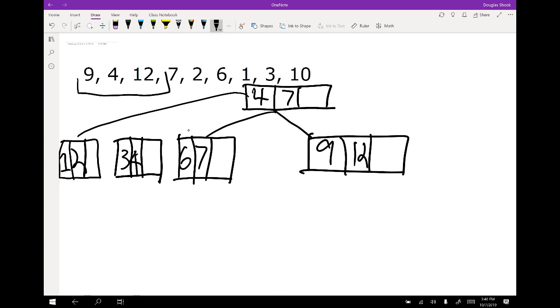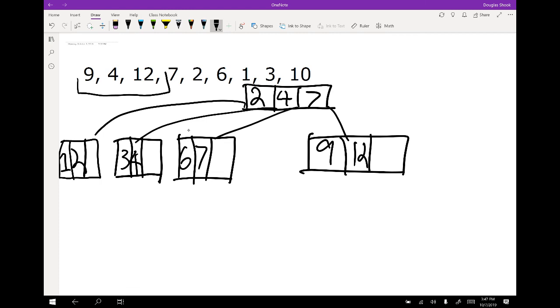1, 2, and then 4. And then we redraw our children. Sorry, it's crammed in there. And it's kind of working. There we go. Oh, what step did I skip? Push the 2 up the tree to the parent. So we'll have 2, 4, and 7. And pick up children, like so. And we're left with 10, which goes on this rightmost node.